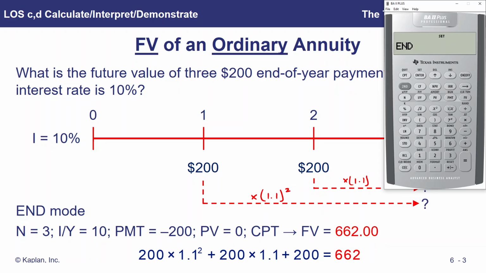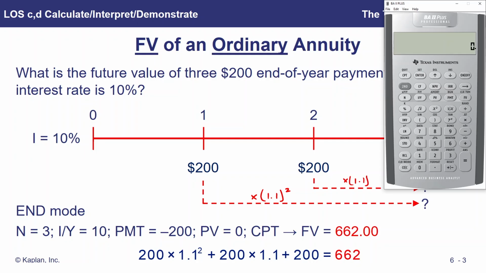But if I did want to change it to assuming cash flows arise at the beginning of each period, you just do second and enter, and notice it says BGN on the screen for begin, and also in the top right hand side you see BGN in very small letters appearing on the calculator to remind you that you've got it set to begin mode. 99% of the computations we're going to be doing in our exam assume cash flows arise at the end of each period. Okay, maybe 99% is a bit strong, but the majority. So I'm going to just change it back. Certainly this computation does. So second and enter again, back to end mode.